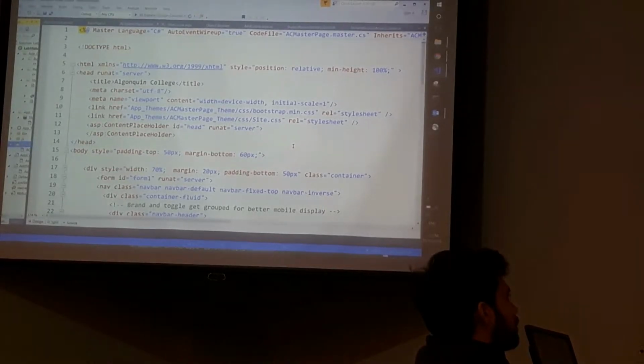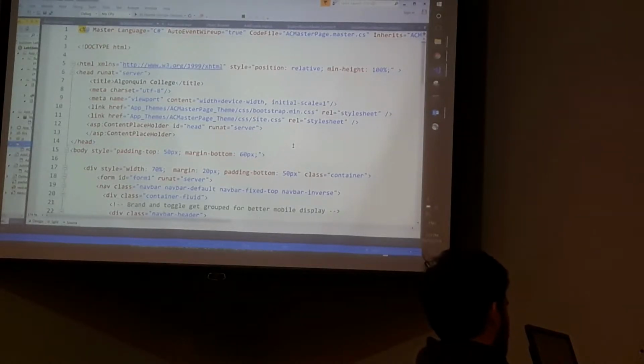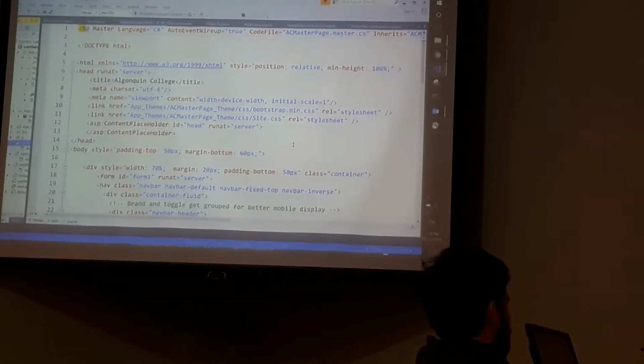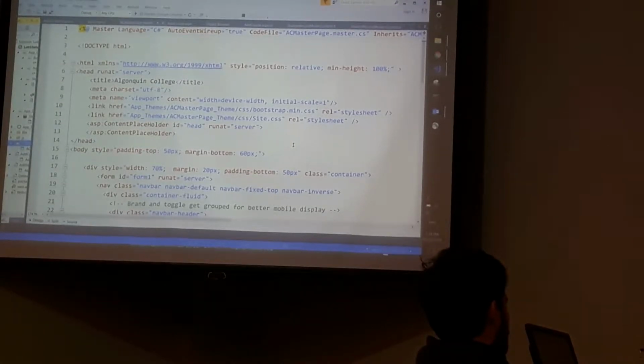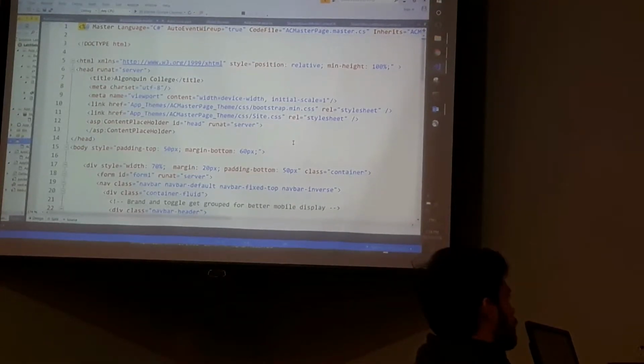It covers almost all aspects of ASP.NET web form development, and it also involves quite a few techniques we normally use. They are not part of ASP.NET, but techniques we use to make our code more user friendly and more maintainable. So that's why I decided we slow down a little bit.